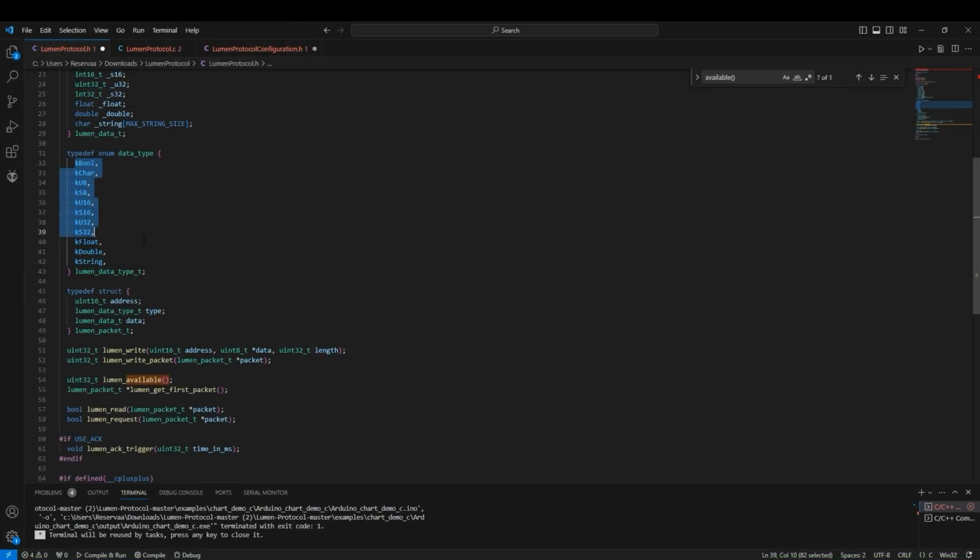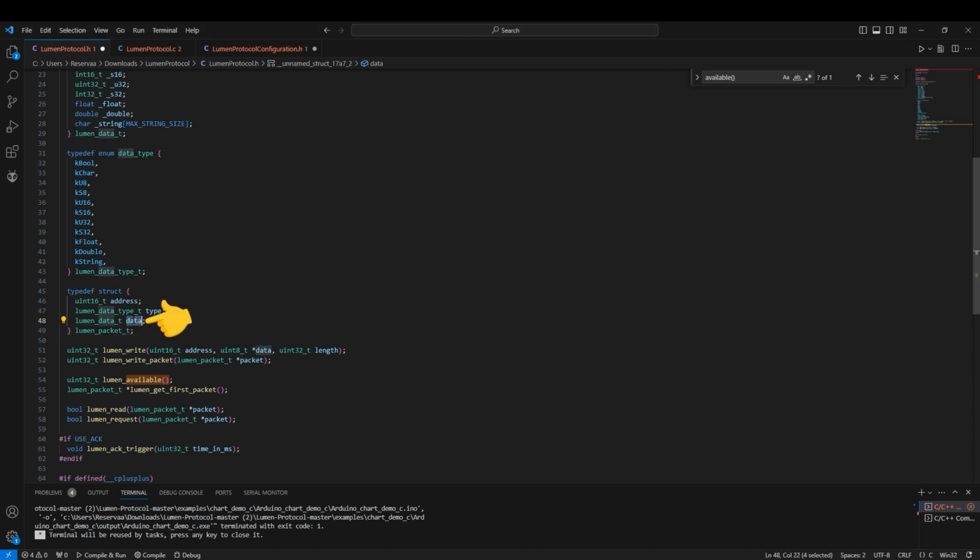The type corresponds to the members of the Lumen data type and specifies the type of data contained in the packet. The type can be a Boolean, char, integer, float, double, or string, and they must be specified with these names. These types are used by the Lumen packet so that the library has information about the packet's type and can manipulate the data of the specific Lumen packet correctly.